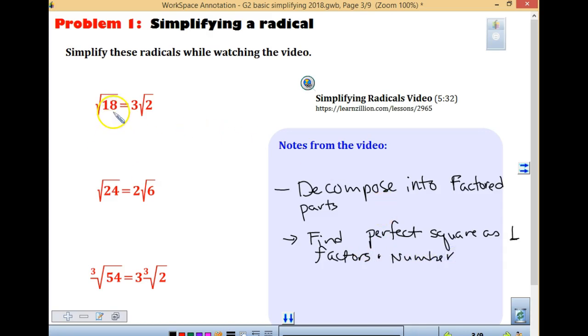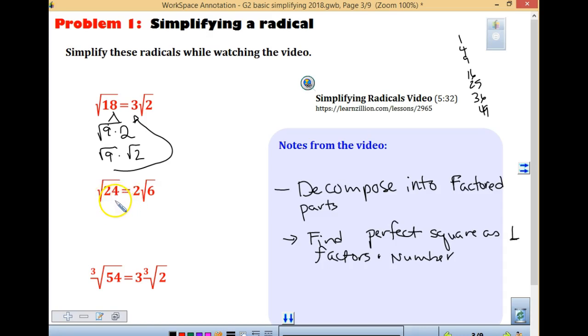So if I think about the square root of 18, the reason we had those perfect squares memorized is that list: 1, 4, 9, 16, 25, 36. And if I look at that list and go, oh, 9 times 2, the square root of 9 times 2, we know you can always pull these apart. This is the square root of 9 times the square root of 2, and the square root of 9 is 3, times the square root of 2.